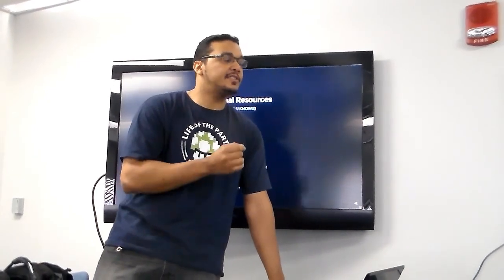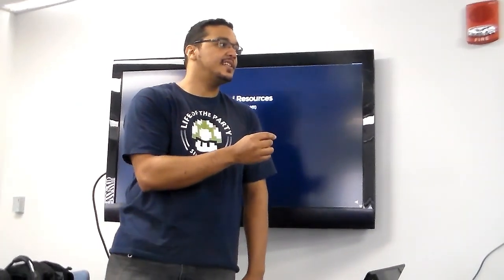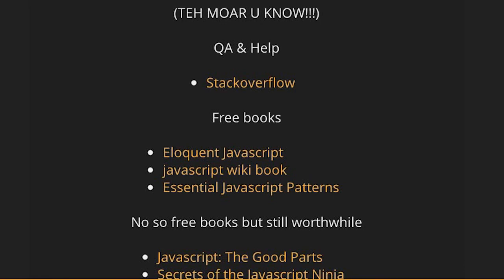So, to start with, additional resources. Stack Overflow. Favorite place ever, I love Stack Overflow. A couple of free books on here: Eloquent JavaScript, the Essential JavaScript Patterns I showed you earlier. Not so free, but still awesome: Douglas Crockford's JavaScript: The Good Parts, and Secrets of the JavaScript Ninja, written by the author of jQuery.